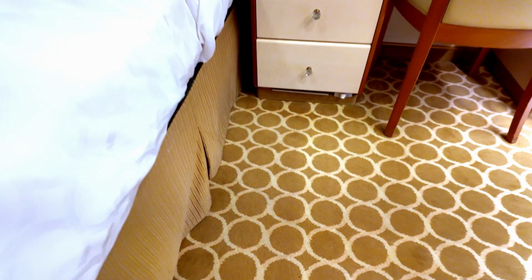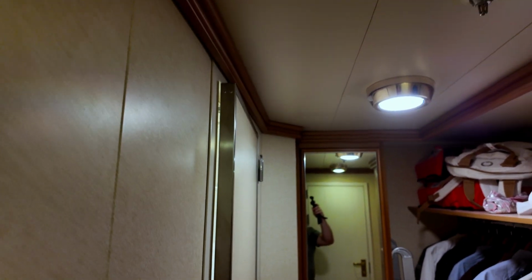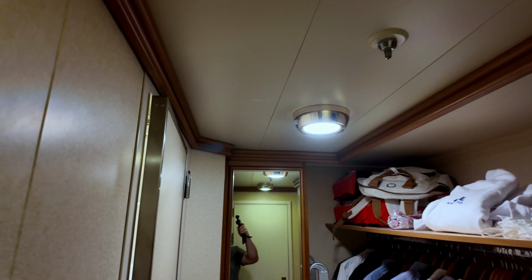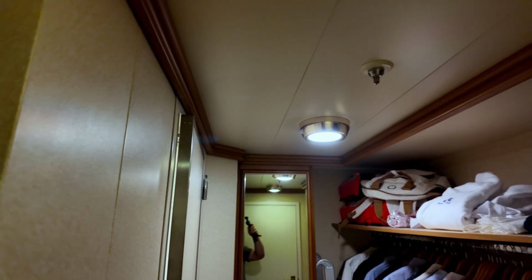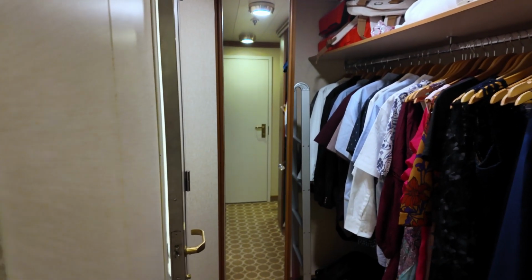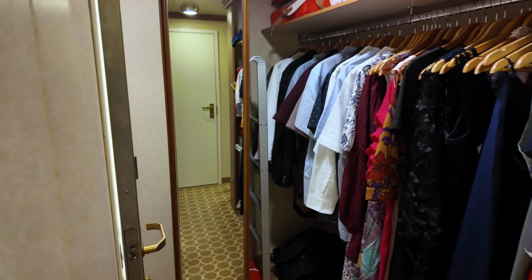And on this side of the bed, there's also one that I've already covered up, the sensor there on the right side. This light up here that just came on, that's also on a sensor. And I think it was the Caribbean Princess, we had blocked that one from coming on in the middle of the night in case anybody wanted to get up and go to the washroom. And there is all of Mrs. Canuck's dresses. Whew. 10 days' worth, but that's them right there.